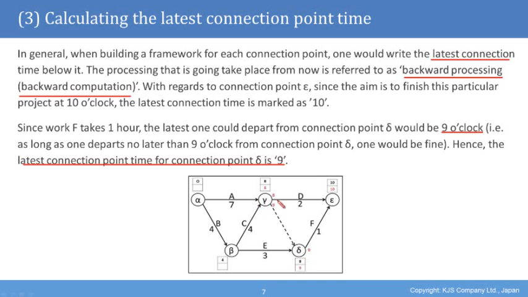Now this should be visible from the diagram. If we go back to connection point gamma, we can see that it takes 8 hours to be at gamma. Now if we're at gamma at 8 o'clock and it takes 2 hours to get to epsilon, but we're also at delta at the same time, and it only takes 1 hour, you can see there is a difference of 1 hour at this point. So this is what it's trying to calculate.